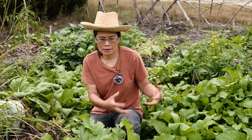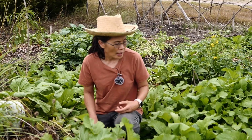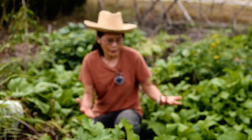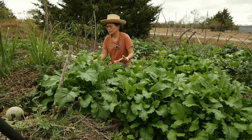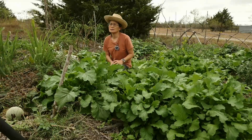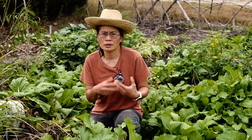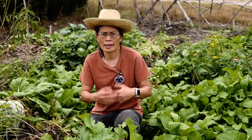That gives me an indication that when I see the mustard greens start to grow, then I can put cool season vegetable seeds down. These are very versatile vegetables. If you haven't grown them, I really encourage you to try it out, because I use them for cover crop to loosen the soil. They actually have a pretty strong root system. I also can preserve them in many different ways for winter when there's not a whole lot of vegetables. And we love to blanch them to kind of get the bitterness out, and then cook with meat or anything, just like stir fry them.